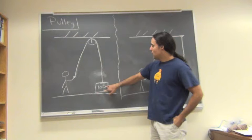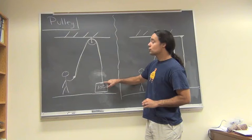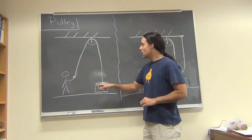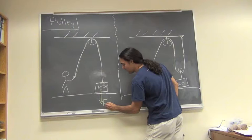And the force of gravity is pulling down with 100 newtons, N for newtons. And I attach a string to that weight. The string is going to go up and around a pulley. And I want to know how much force I have to pull down with to lift that weight. Well, I know, as we said, it's a 100 newton weight, so gravity is pulling down with a force of 100 newtons.